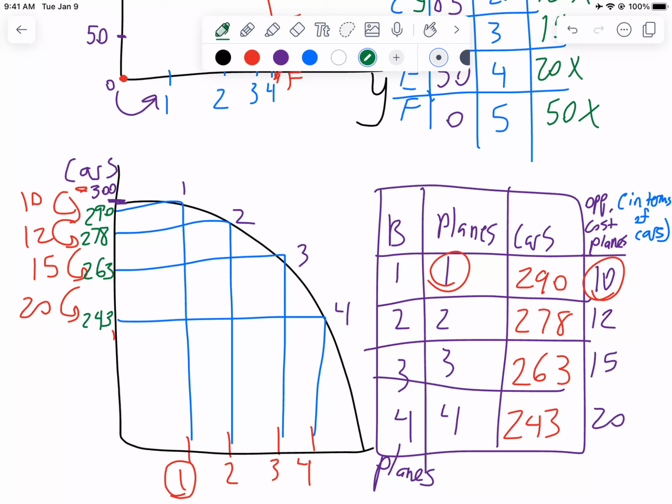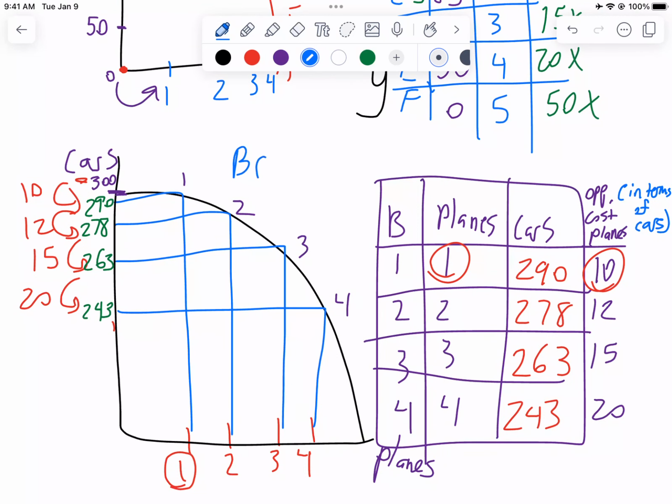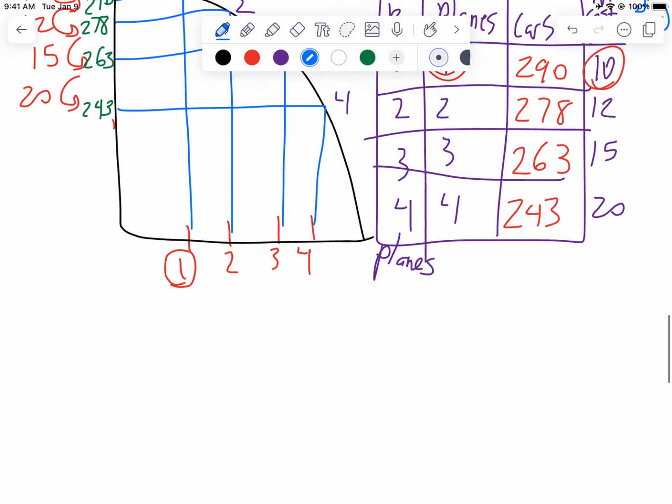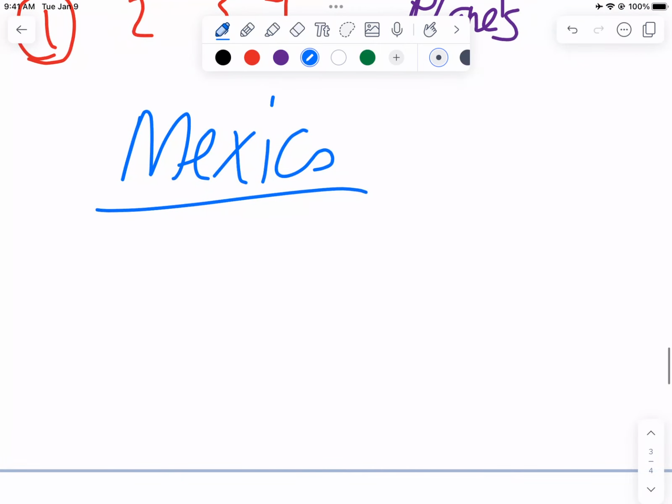The opportunity cost. The last thing is the comparative advantage. So if we had this for, let's say, Brazil, and then we're looking at another country, let's say Mexico, and we're trying to compare the opportunity cost of planes.